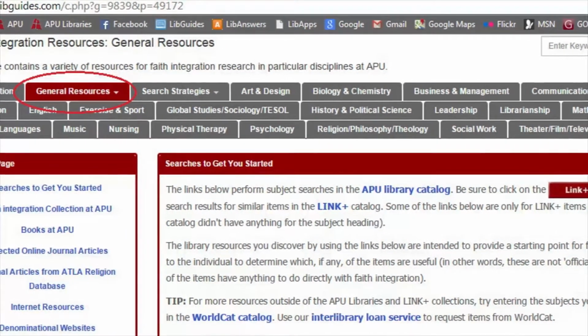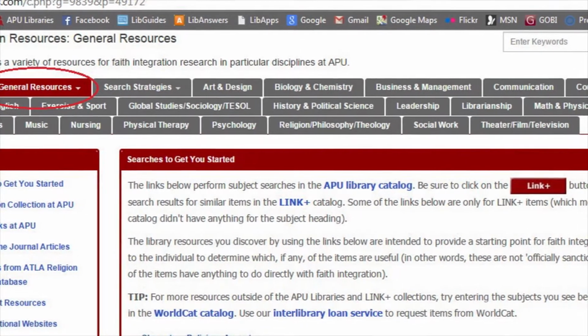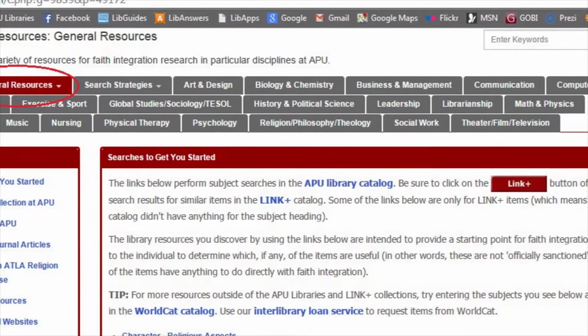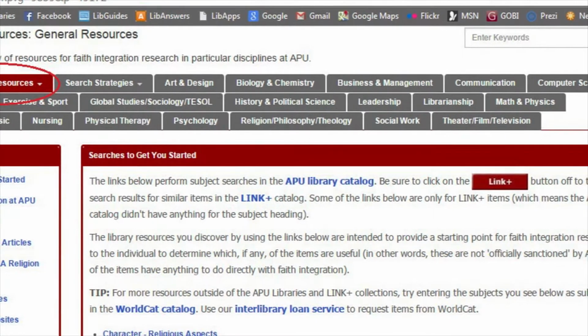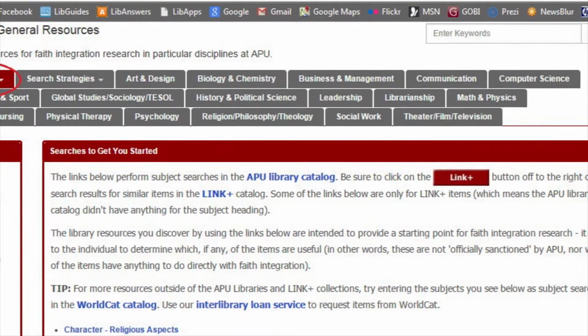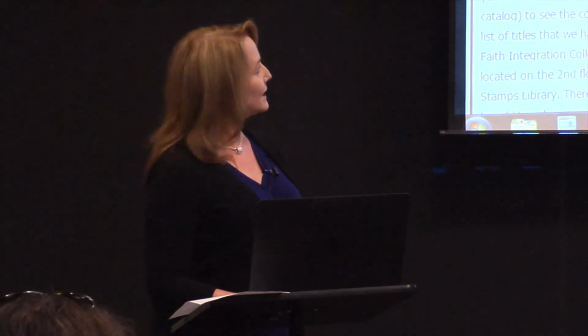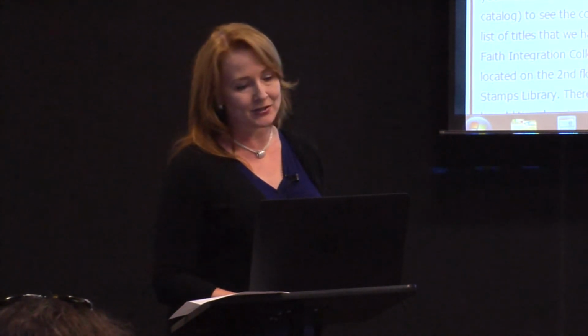So I will let you guys look at those on your own. I did want to click on that General Resources tab and show you what's in here. Now, I do have a little index here off to the side. There's a lot of boxes on this page, so you can get quickly to the various boxes on this page. In each page, actually, I have usually a Searches to Get You Started section. What this does, these links here actually perform searches for you in the catalog.